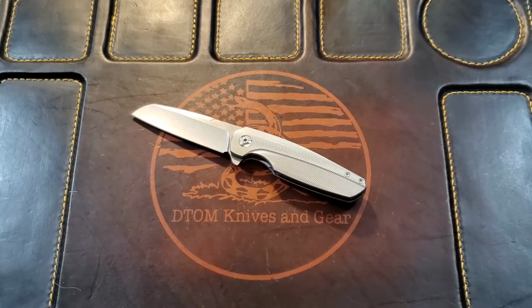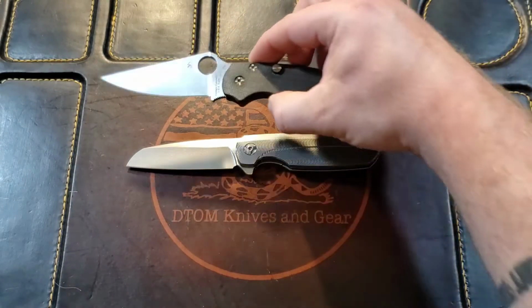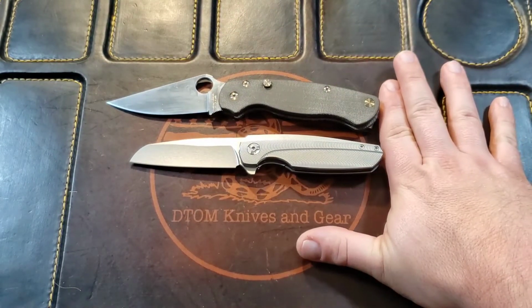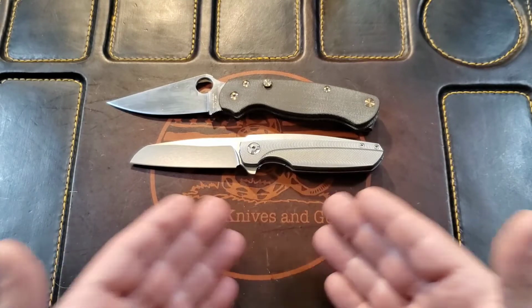So I'm going to go ahead and put some regular size comparisons up against this guy so you will have an idea on the size. Here it is against the PM2. Obviously, the PM2 is bigger, longer, definitely a wider profile. This one definitely is going to carry a lot better. And, of course, it's just a more premium knife.